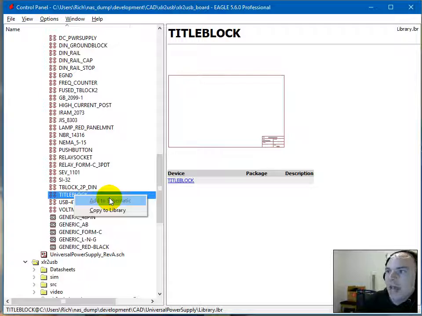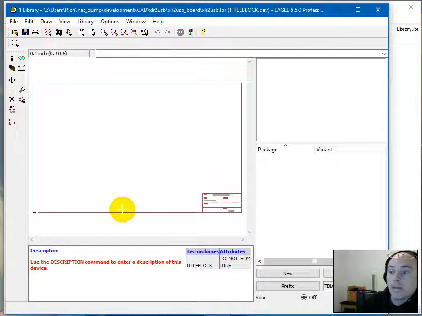What I'll do is I will have libraries from other places and copy everything from one library to the next, and that way it's one library, one project, which means if I need to transfer this to a customer or to a co-developer or put it into GitHub or something like that, I still just need three files, which is the board, the schematic, and then the single library. So copy to library, which will immediately drop it right into the active library, my XLR to USB library, and that thing's good to go.